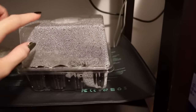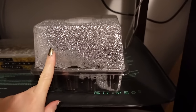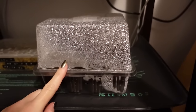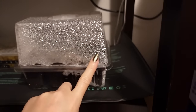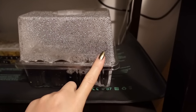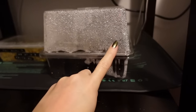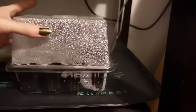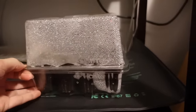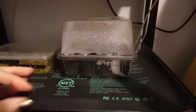And then here I have just anything that said heat would help it. So I have tomatoes, two types of tomatoes, and then I think thyme, which is very questionable. It sounds like it either takes a long time or it's just difficult. I don't know how that's going to go. And then I forget what else is in here. Basil. So yeah, we'll see what happens with all of these seeds.